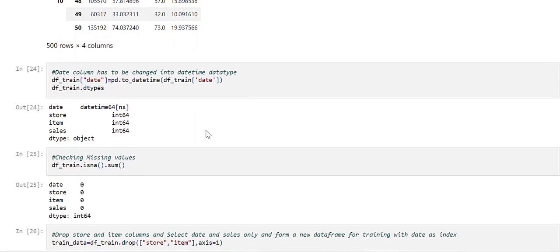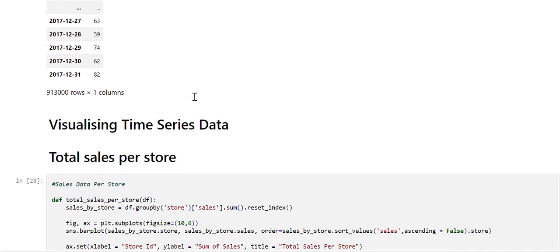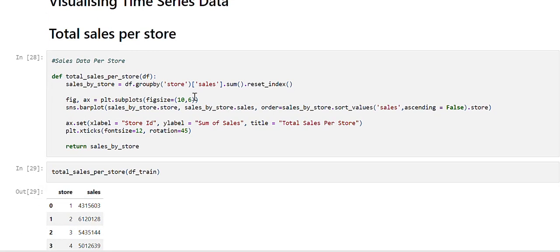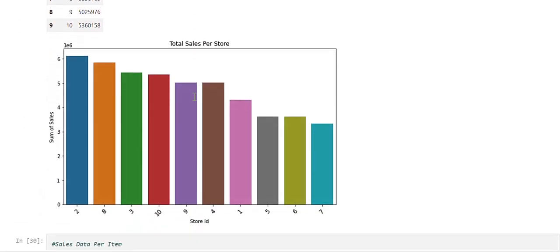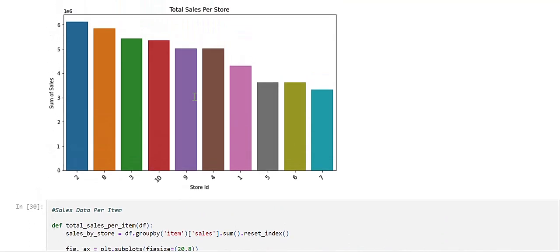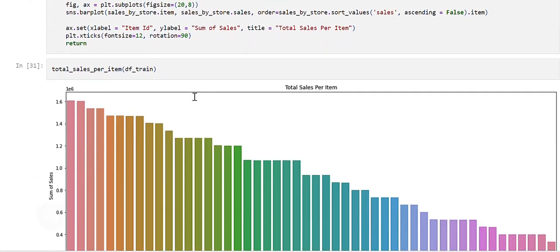So these are the basic data pre-processing steps, and after that pre-processing, we are going to the data visualization to understand how the sales of each store and each item is happening, which store is having the highest sales. So the basic visualization to understand more on the data is being given here. So here we can see the total sales per store as given. From this, store 2 is having the highest sales, and then next is total sales per item.